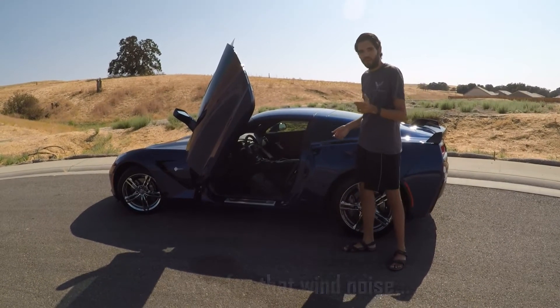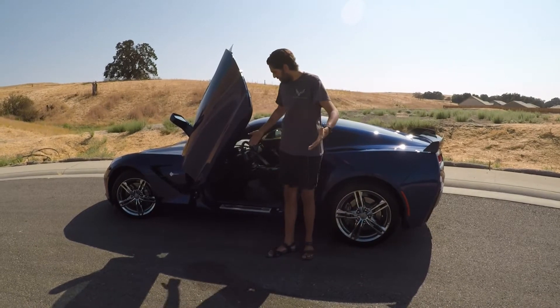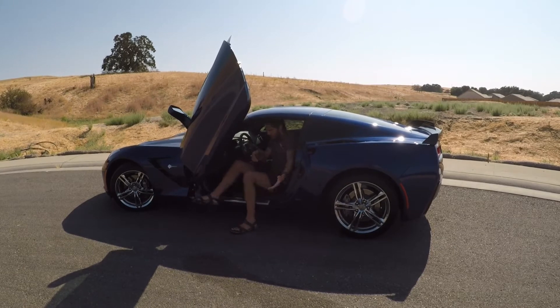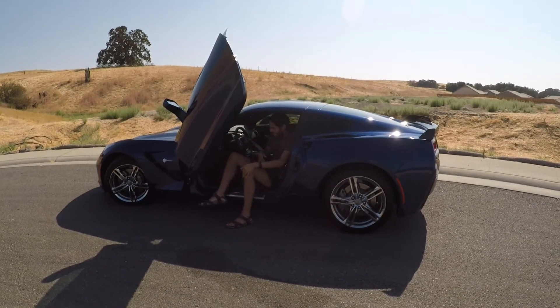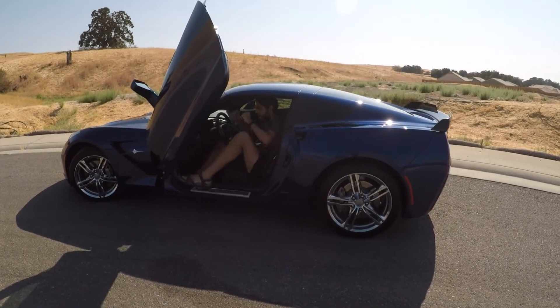I think this is really cool. I'm going to demonstrate real quick one thing that I like. So I'm about 6'3". And as you can see, this is so easy to get in and out of the car now. I've got all the space for my legs, and it's easy to ingress and egress out of the car.